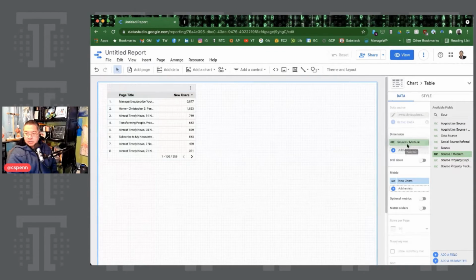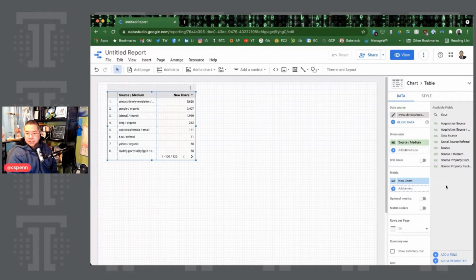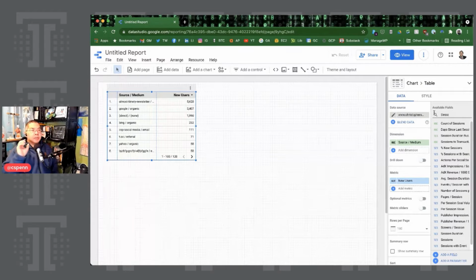drag this in here, replace our page title there. Great. And for the metric, I'm just going to use sessions. From a scope perspective in Google Analytics 3, which is what this data is, what somebody does in any given visit to our website is a session. No matter how many pages they go on, it is a session. And where that person came from during that session is the source we care about. When somebody came to our website for that particular visit, where did they come from? So I'm going to use sessions as my metric here instead of new users.